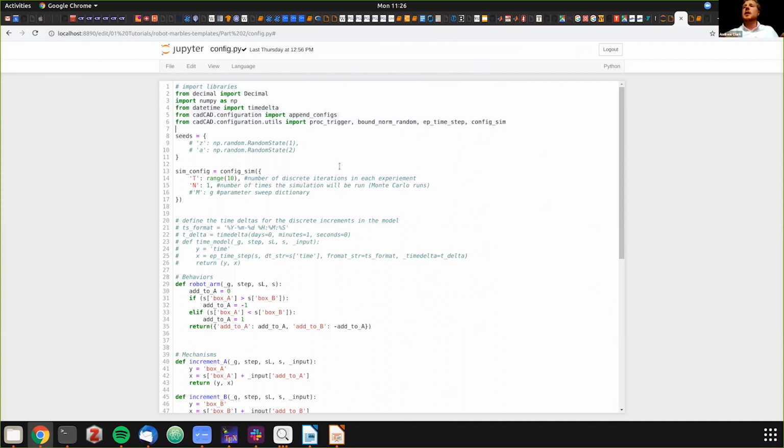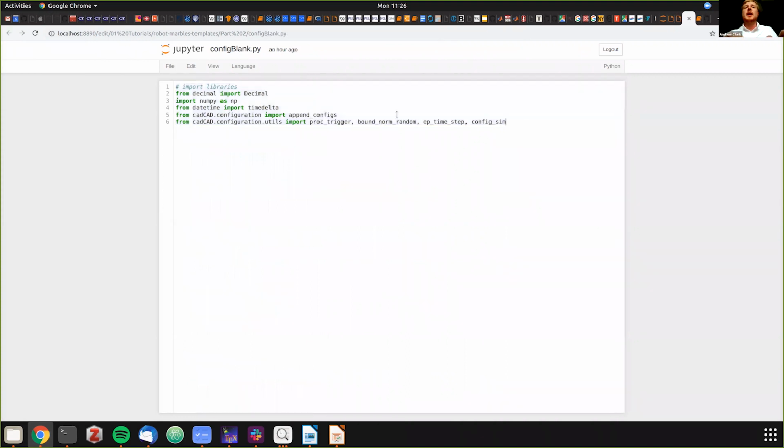If you have any additional things you're adding in your configuration files, say you're doing something with some external library, or you're reading in some JSON, you can import those here as well. But this line should always be incorporated into your cadCAD configuration files. So here, we've just started with the introduction.